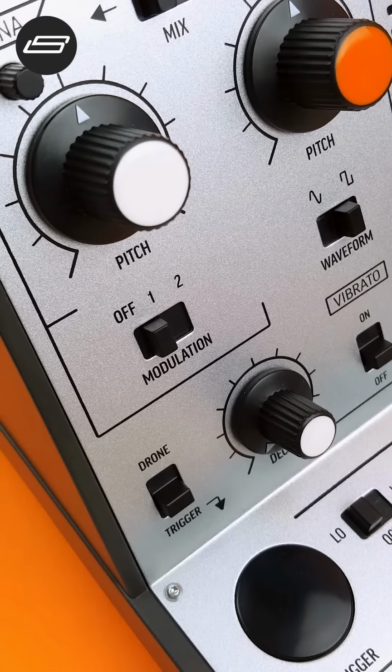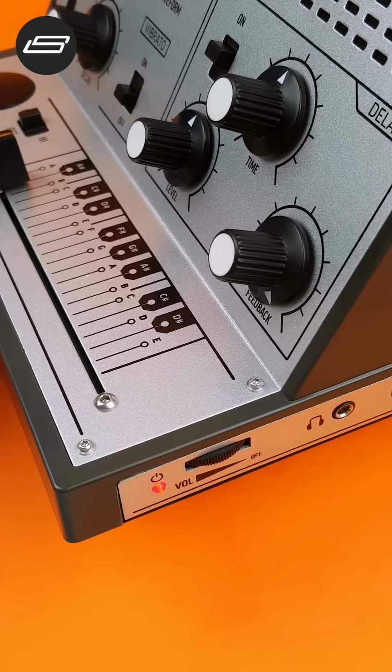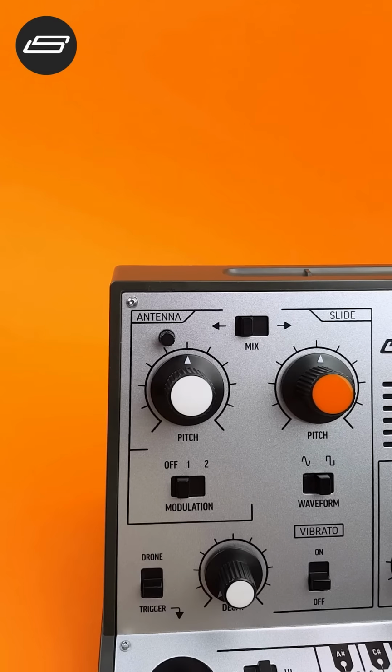To turn your theremin on, rotate the volume dial. The power LED will light and the theremin should be silent. Keeping one hand at your side during the tuning process will make it easier. Use your other hand to slowly turn the small antenna pitch dial to the right.